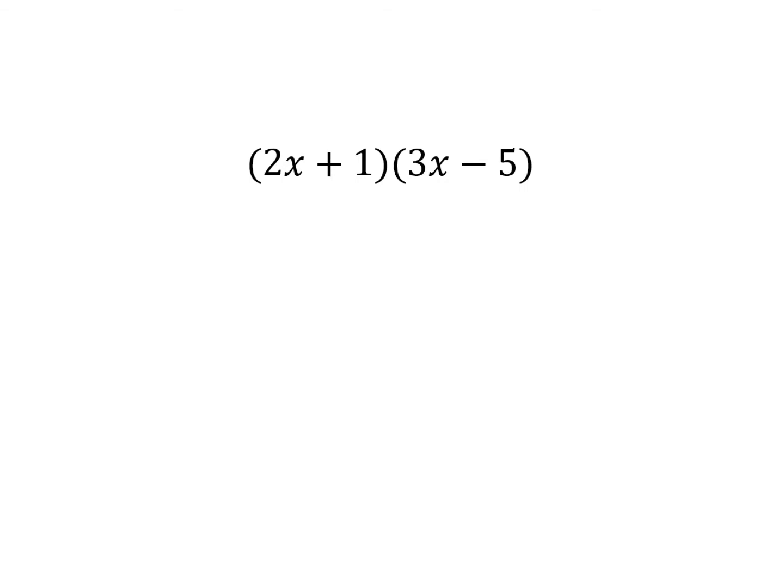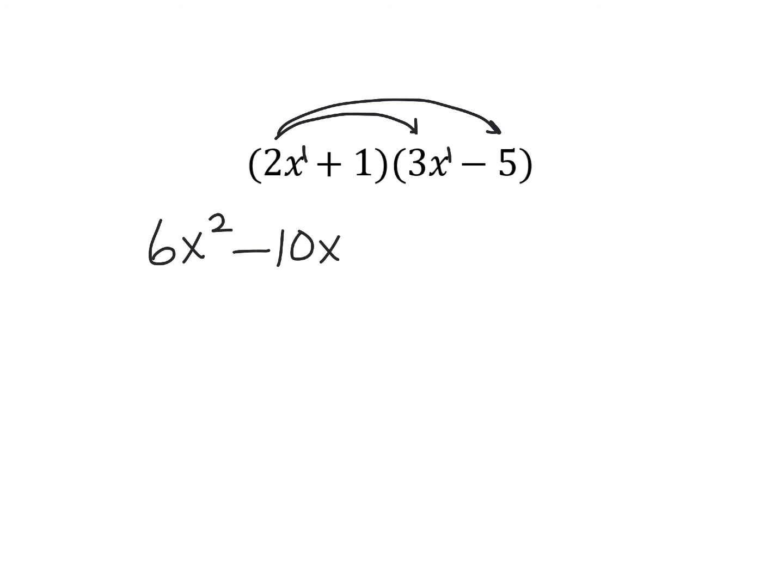All right, here we go. Distribute this to this and this to that one. So 2x times 3x. Remember, multiply your numbers and add your exponents. So 2 times 3 is 6. And then this is literally x to the power of 1. And this is x to the power of 1. So that would end up being x to the power of 2. And then 2x times -5. -5 times 2 is -10. And then bring that x along for the ride.